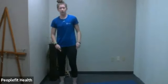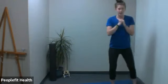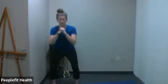So next up, we're going to do lateral steps with a squat in between. So you're going to start, give yourself a little bit of room. You'll do 3 steps to the side. Now that 3rd step, you're going to stop, do a squat, back up, and then step 3 times to the other side. And same thing, down squat and back up.